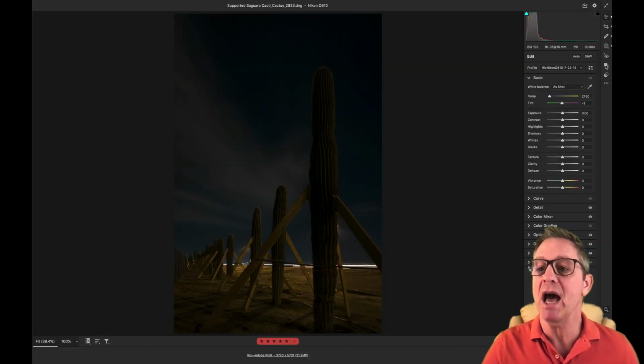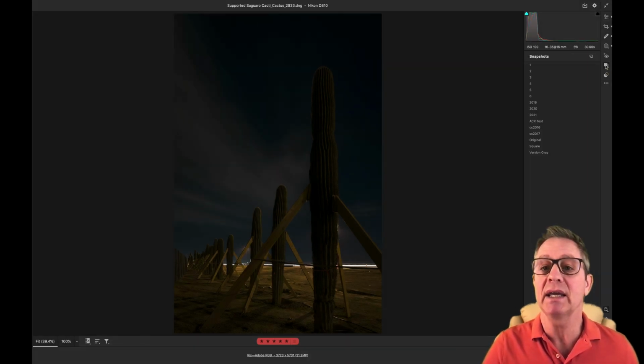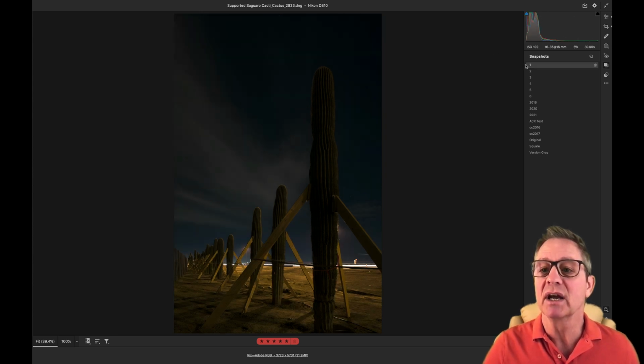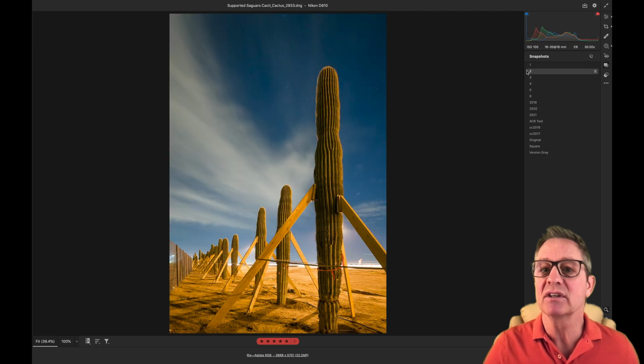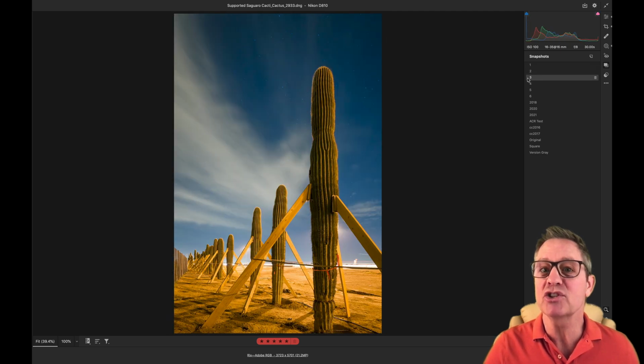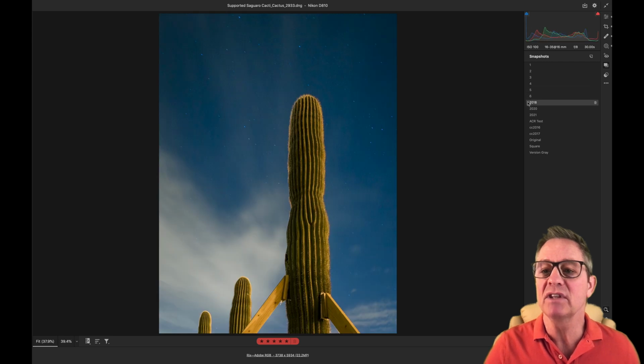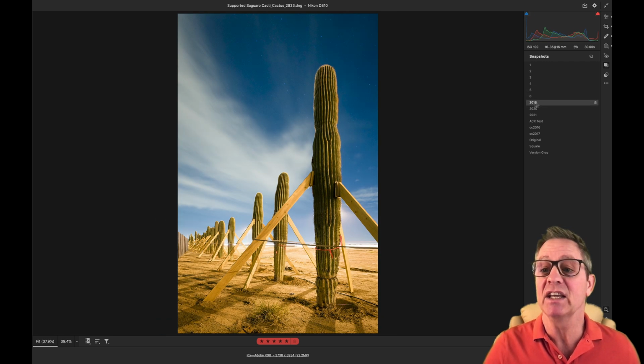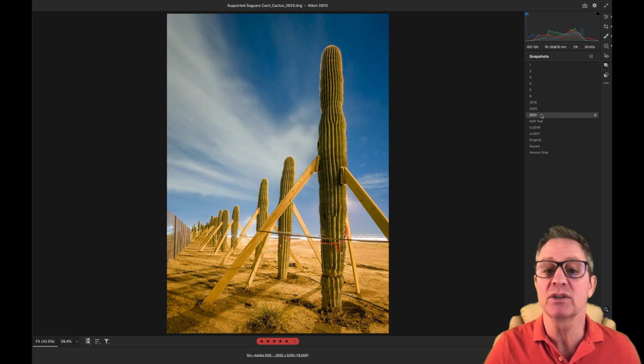But if I actually tap it, I get to see all of the versions I've saved over the history of this file. Even if this file is old, that says 2018, 2020, 2021, ACR test, 2016.